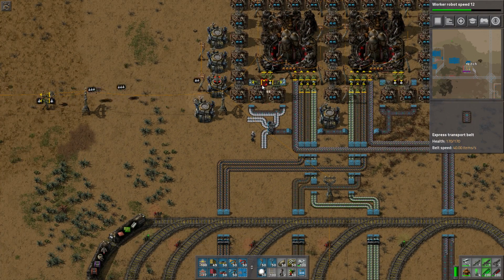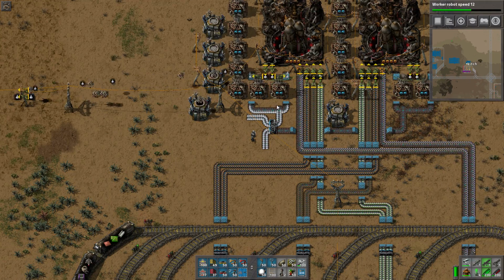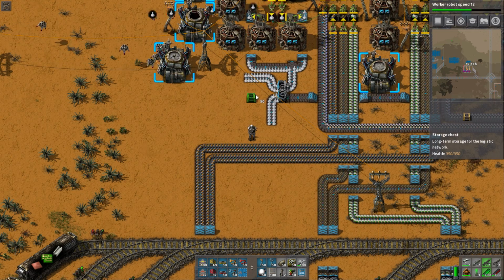Yeah, see, as that empties out, it's only grabbing these guys right here. It's not going to grab the science over here, which is not what we want, because that's going to focus the rocket launches on that side. Okay, let's see. I want to do that.